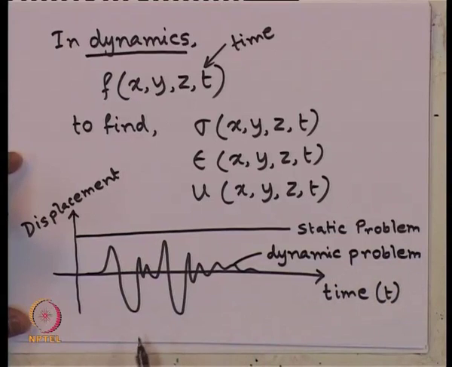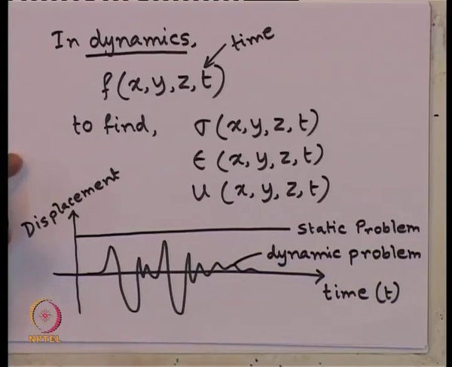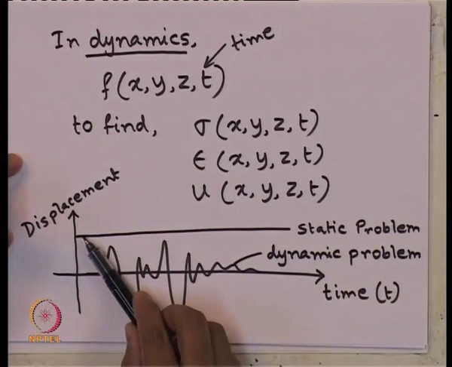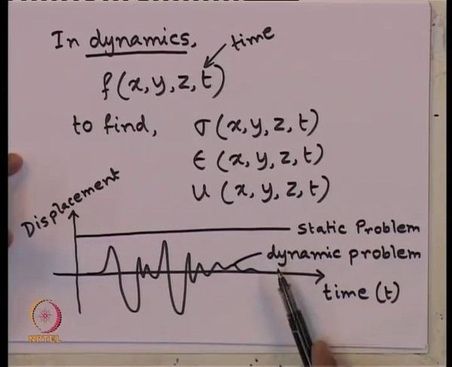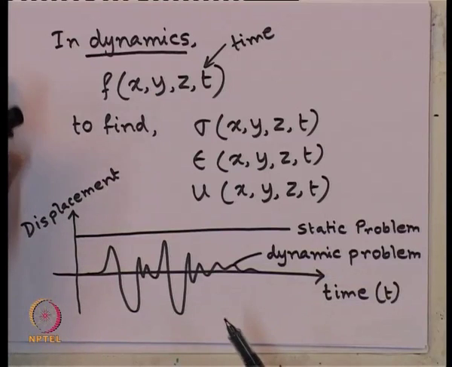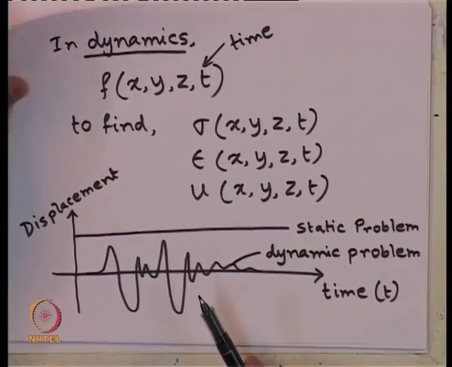So, when we want to compute, say, the total displacement of the system, we should superimpose one over the other, that is, the actual complete displacement will be about this axis to give us the complete static and dynamic displacement, which is varying with respect to time. So, in this way, time variation means we are dealing with problems related to dynamics.